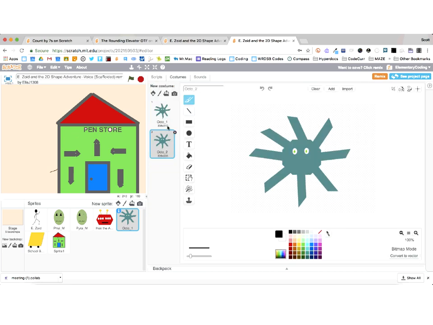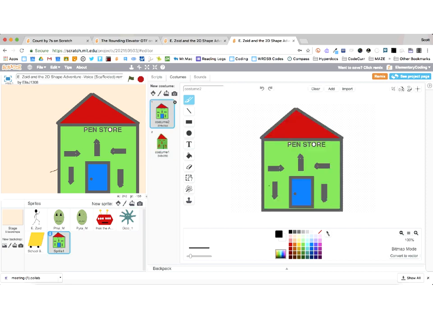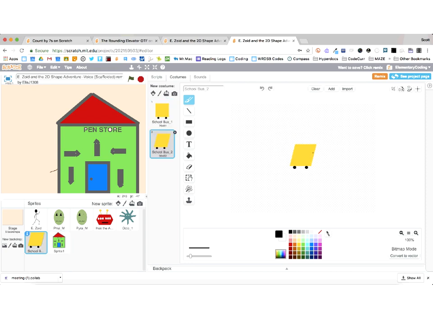But she's gone through the whole story, and there's her pen store, which she drew in Scratch. So she drew this right here. Some of the shapes that I did, I actually created in Google Drawings, downloaded as a PNG file, and then uploaded to Scratch. To do that over here, you can see upload sprite from file. And then you can upload your very own sprites. I find it easier for some things because rectangle and circle are well represented, but other shapes are not so much.